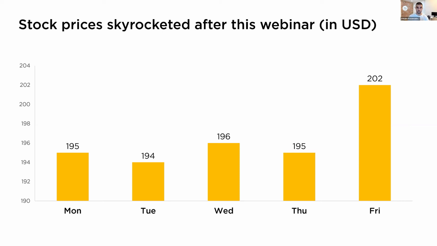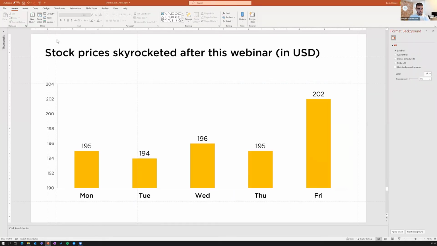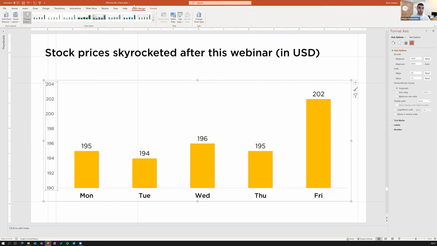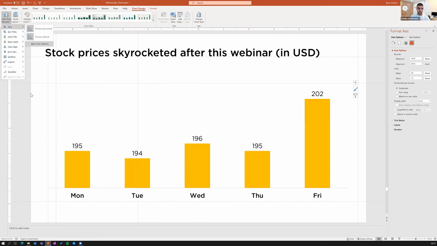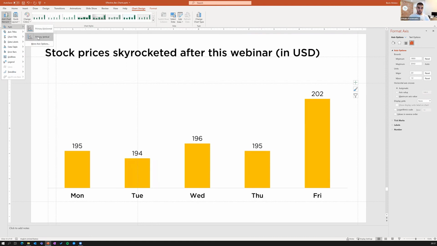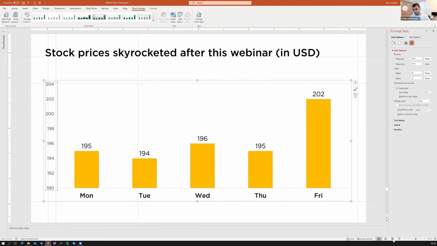Let me change this. And for those of you who haven't explored this, just to give you context, if you click on the y-axis and go to the axis options, you can control it and tune it even further. However, if you don't have this y-axis here, you have to first add it, right? You have to go to the chart, add chart element, axis, and say, hey, give me the primary vertical. In this case, it will disappear because it exists. And then you'll be able to fine tune those options. Just giving you context about that.